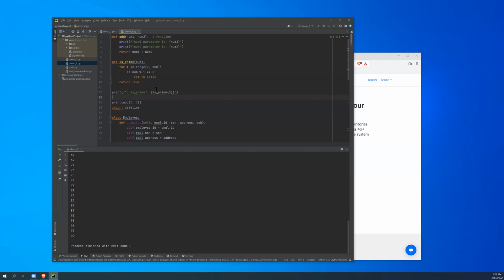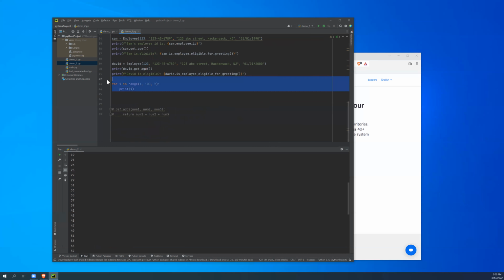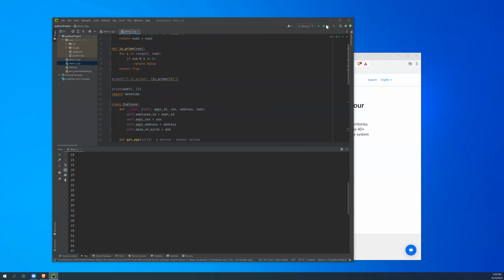Whenever I put something inside the curly brackets, that's going to be evaluated. That means it's going to call that function and print the return value of that function. Let me comment this out and run it one more time. You're going to see that it says 5 is prime true. That tells me that 5 is a prime number.